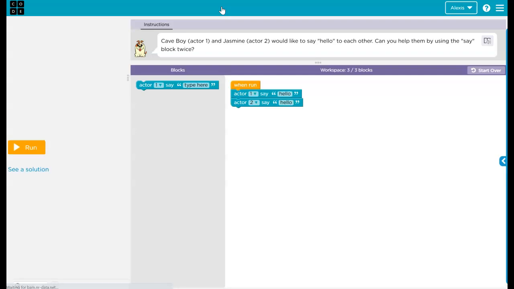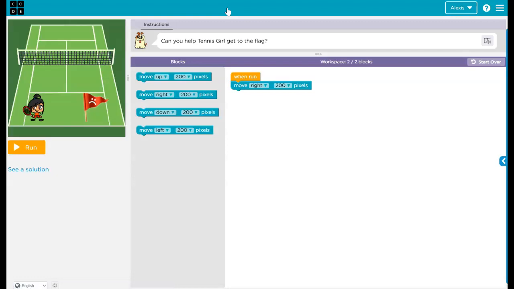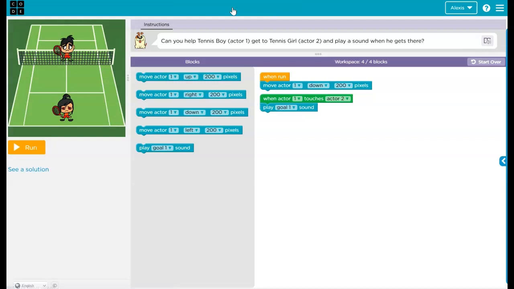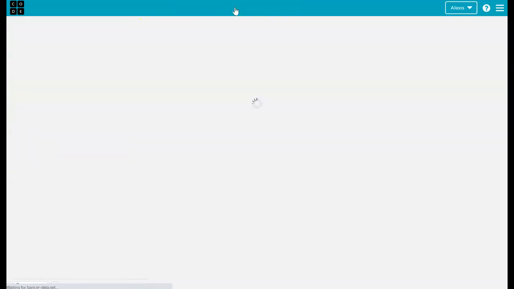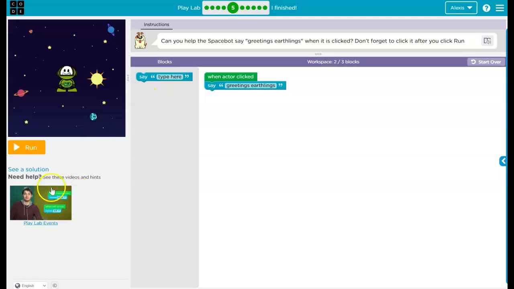So the second step will show participants how to create dialogue between sprites, how to create movement for their characters. It will show them how to create interactions. So it'll show events, and then there's a video to demonstrate events. So when the player does something, the sprite will do something else, or when something happens, the sprite will do something.